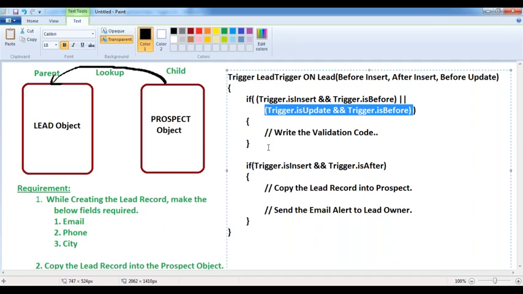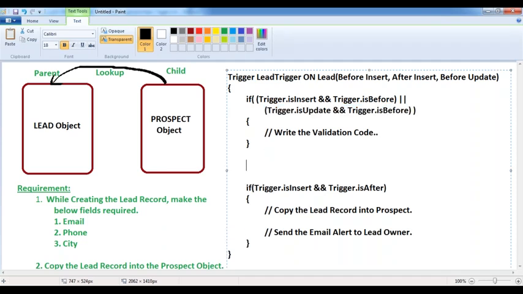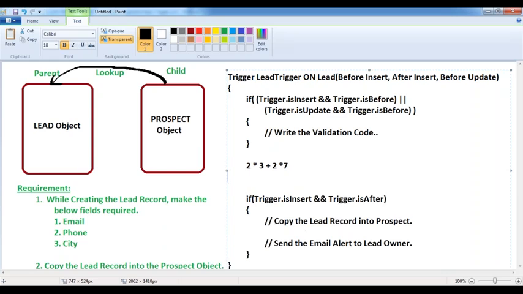For example, here we are writing the code like this generally. I'm writing 2 into 3 plus 2 into 7. Then what can we do? We can make it common: 2 into (3 plus 7). In this case, you will get the same result. Here also 6 plus 14, you will have 20. Here also 20, same. So whatever common things are available, we make them separate.